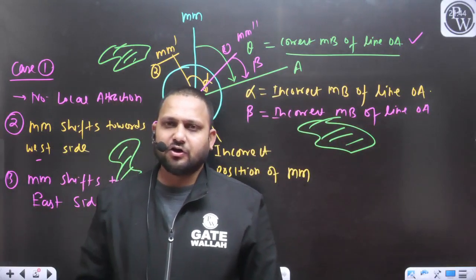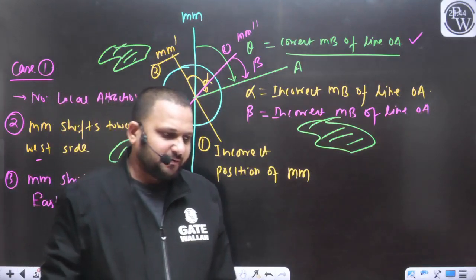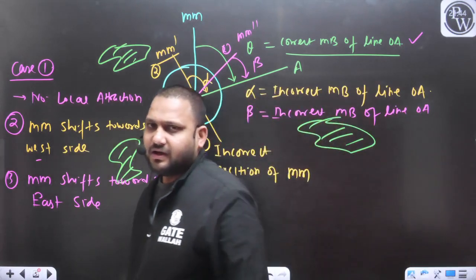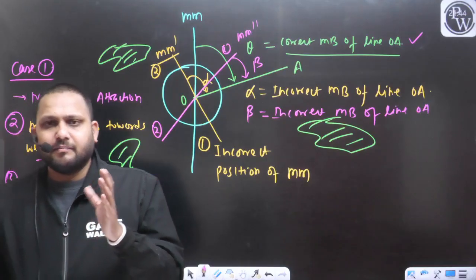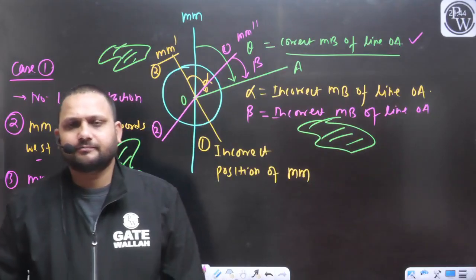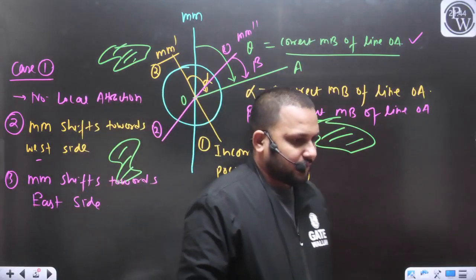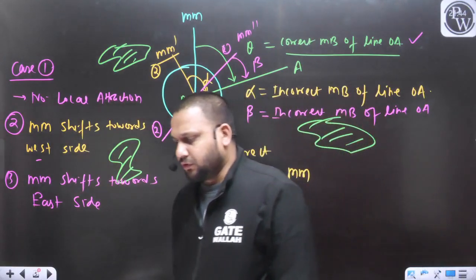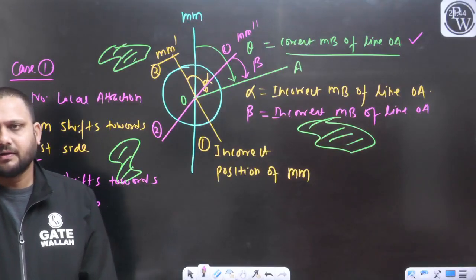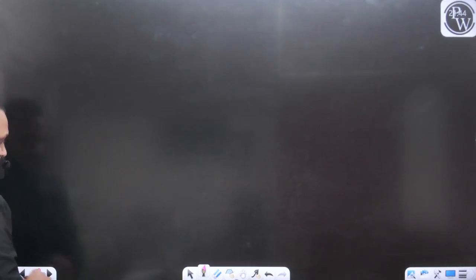Due to the availability of local bodies having magnetic characteristics, what will be the various possibilities? In this example, we have considered all the possibilities. Our incorrect magnetic meridian may be on the east side, or it may be on the west side. Yes or no? So, can I say that due to the local attraction, there will be an error in our measurement?